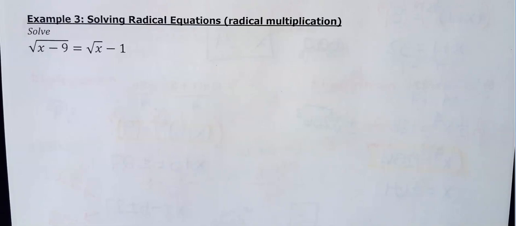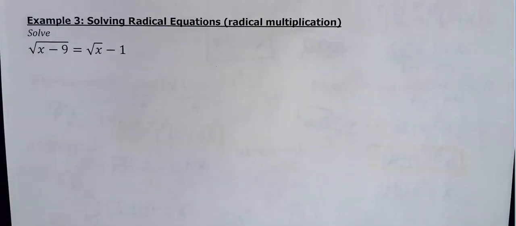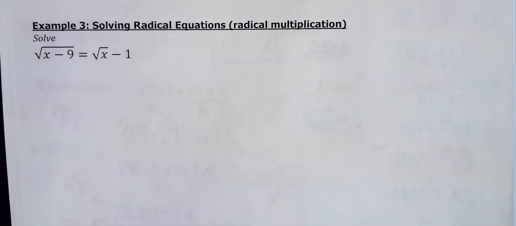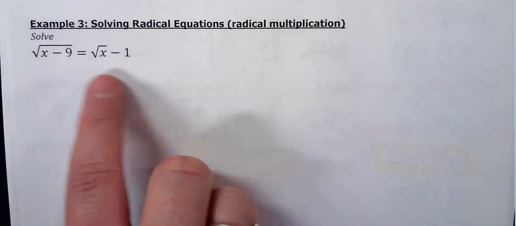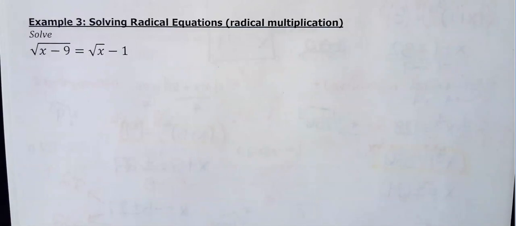Your goal is always going to be to isolate any radical as much as possible, but in that situation, I've just got this negative 1 that's kind of hanging out there, and you could really put it on either side of the equation and still get the same answer. It might be a little bit easier to work with if you put it on the side with the more simple radical. Like this radical just has the square root of x. This is a little more complicated because it has x minus 9. So I would put it on the side that just had the plain radical x, and I'll show you real quick how to do this.